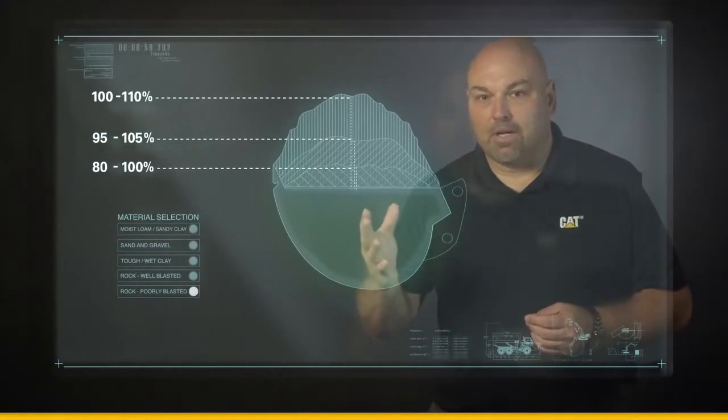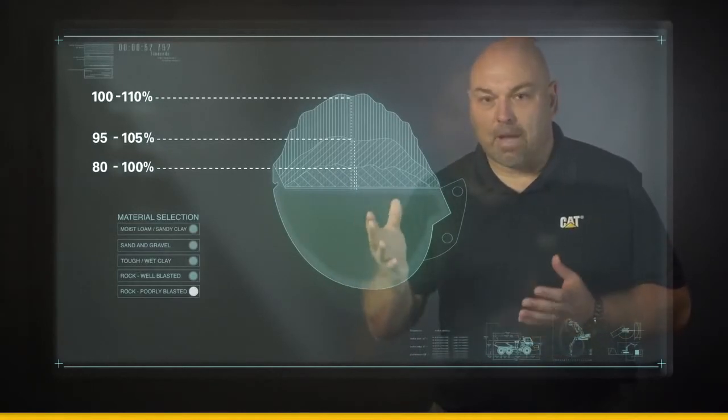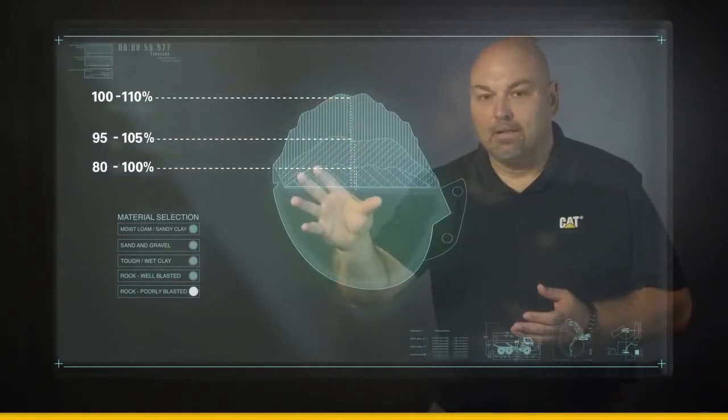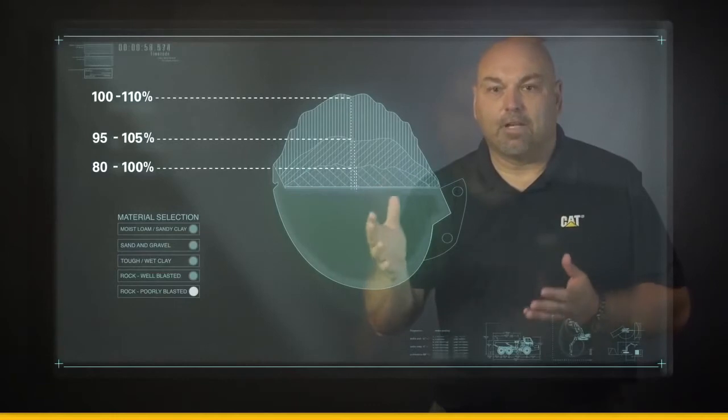As you're loading that material, as you're swinging into the back of the empty trucks, if we can optimize every bit of this bucket, we're going to increase productivity and efficiency on the job site.